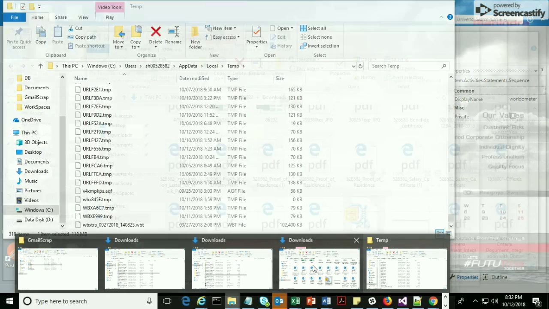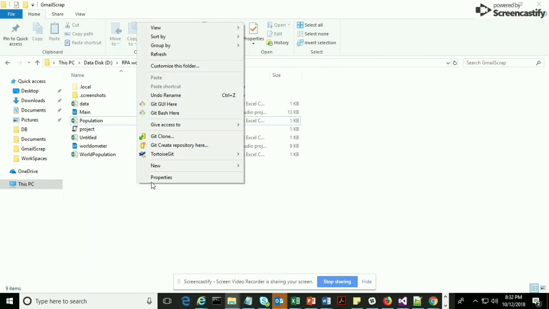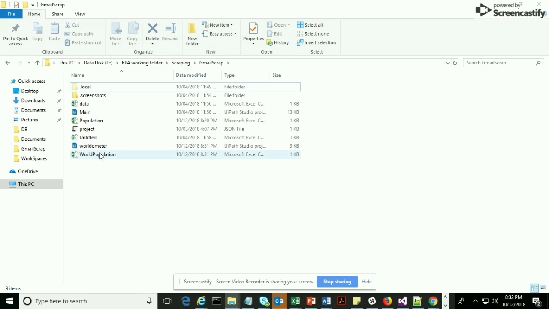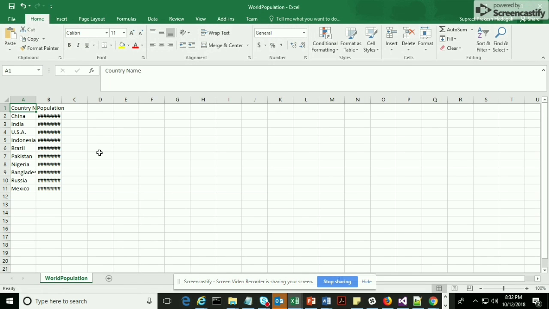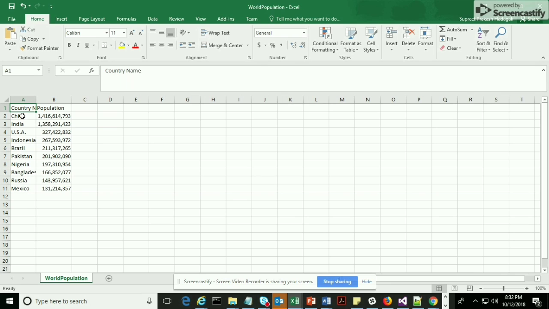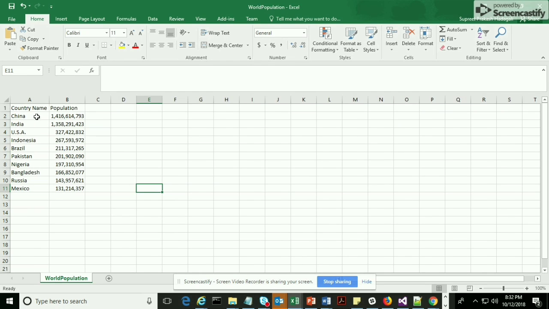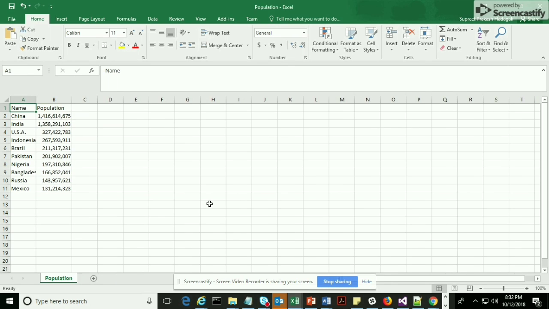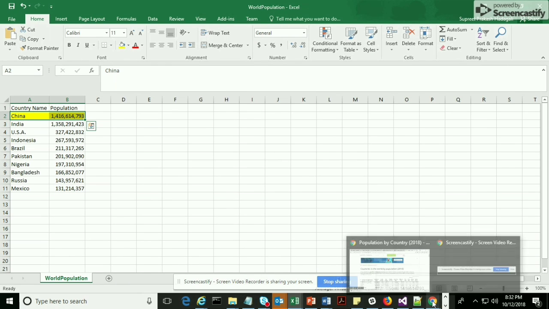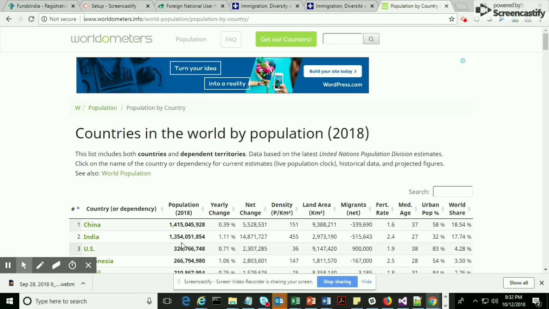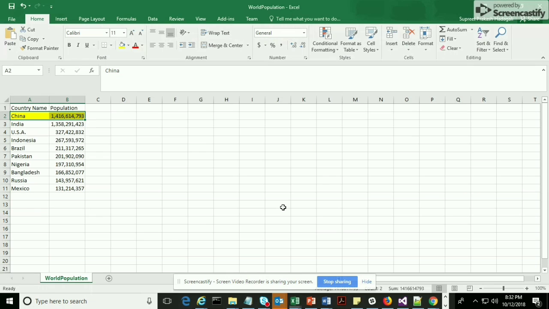So now let me go and check the Excel over here, or the CSV file which we have created, which is generated by the activity. So if you see, the data has been extracted and the data has been pushed to the CSV file. So this can be cross-verified with the available data in the portal as well. If you intend to compare, the option is also available to compare the country and its corresponding population.